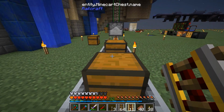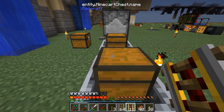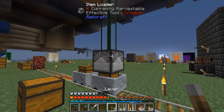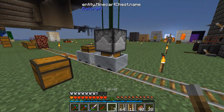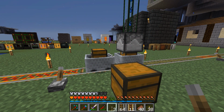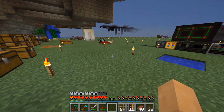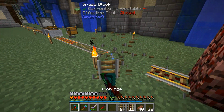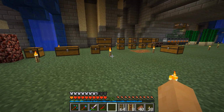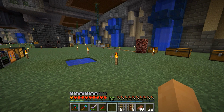Anyways, I'm going to push this the rest of the way. We'll see how much loot we ended up with, and then we can move on from there. Oh, yeah, filling up the lapis now. Good stuff. Yeah, so we should basically have 2 minecarts full. So I'm thinking we need to go to a 3 minecart system. This is just my personal belief. A 3 minecart system might do the job for us. And that should help. So let me get everything together and we'll see if we can't configure that.